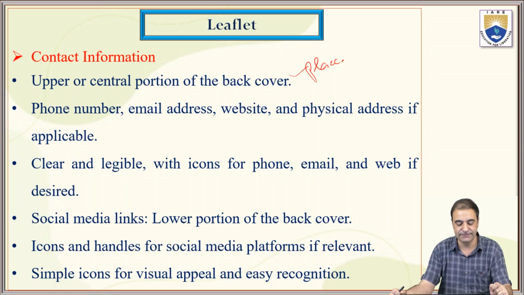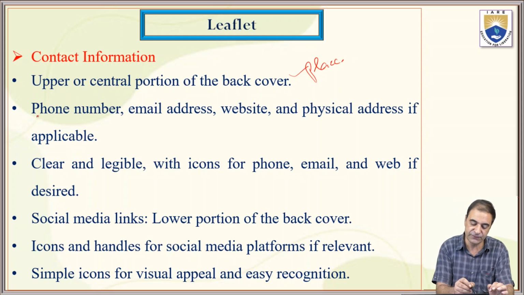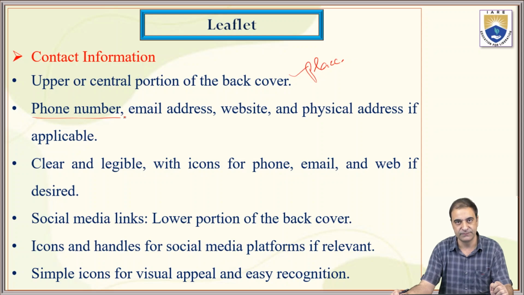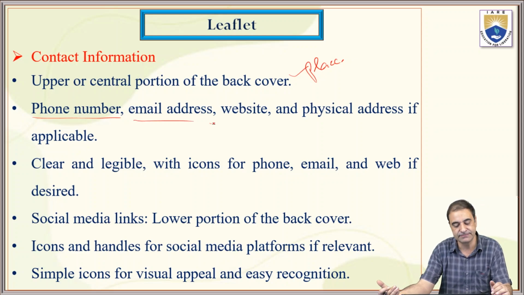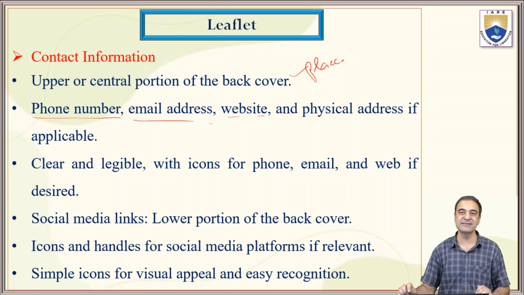And the second one is, which kind of information we put in this contact information. First, we give our phone number for further contact or for further information. And the second is we provide an email address. Or sometimes we give the website and physical address if applicable. Sometimes we just give the physical address. And very often we put our emails also for further contact.